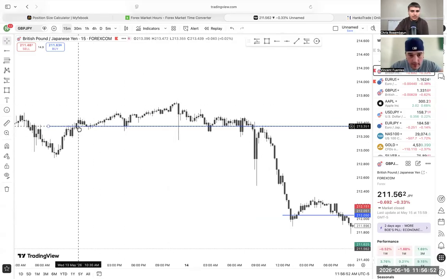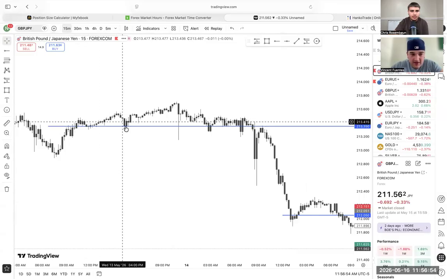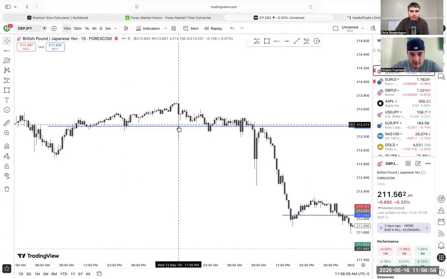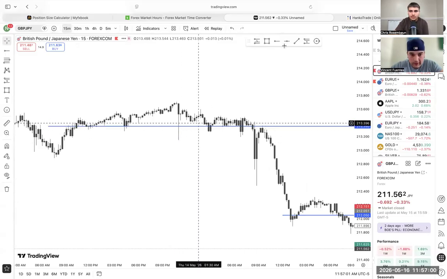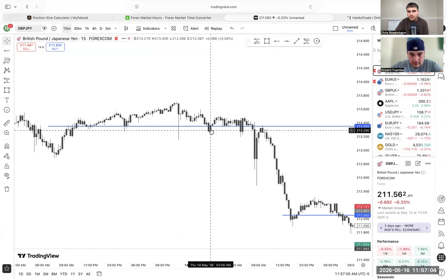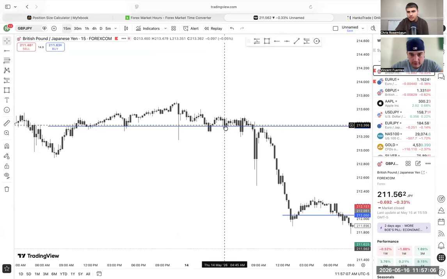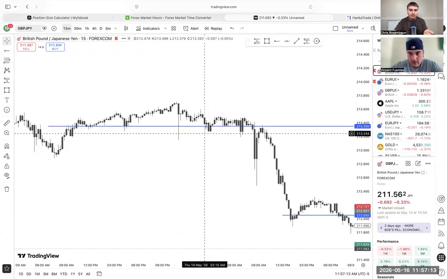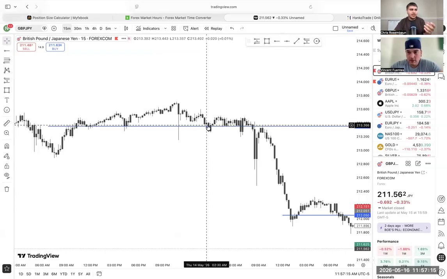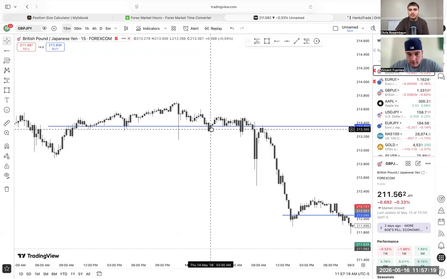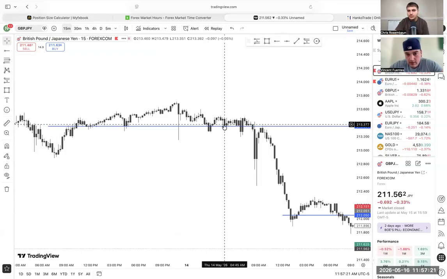Yeah. So like you see, you have a support right here. Boom, support. Boom. This probably would have took you out if you're like, okay, well, I see it's my support right here. Boom. This is just a liquidity sweep. It comes back down. This is manipulation, you know. This is whenever people say, oh, the market is manipulating, or this is liquidity, this is all they're talking about. The price bounces right here.